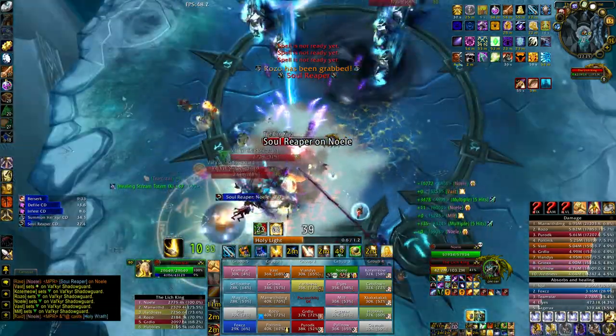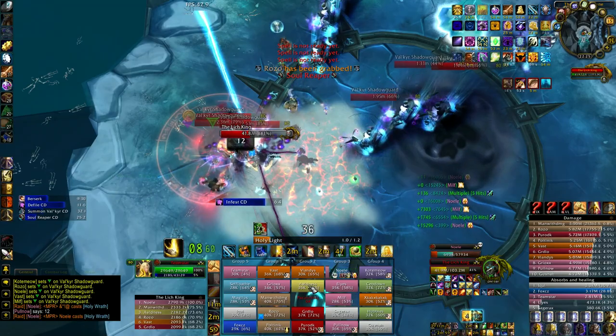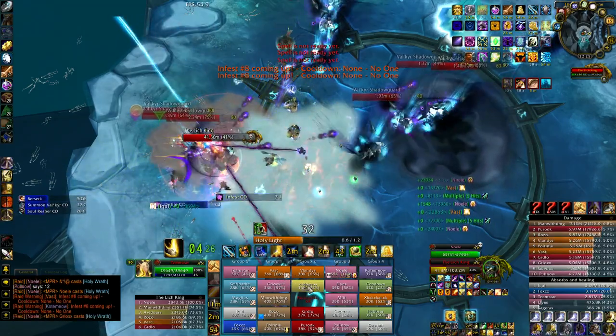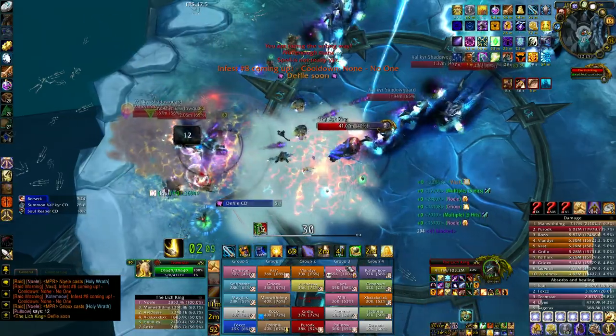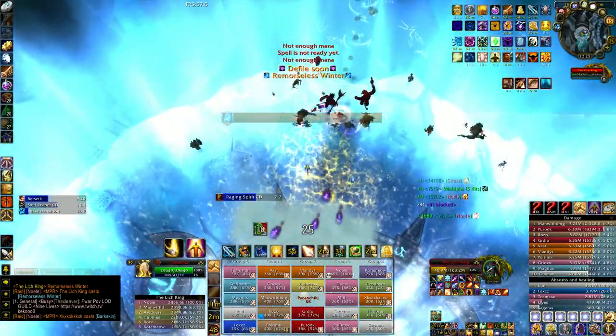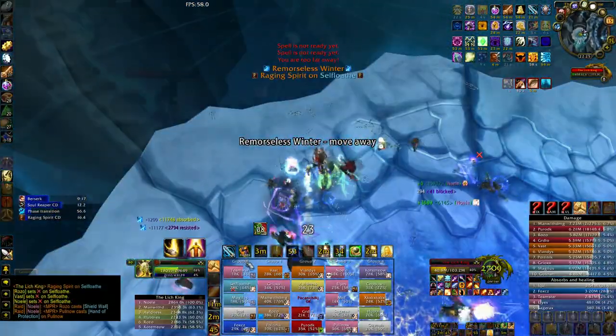Two external cooldowns should be given to the tank per Soul Reaper: one before the first tick and one before the second tick of Soul Reaper. Divine Sacrifice and Hand of Sacrifice, or two Hands of Sacrifice for late Soul Reapers. The exception is the second Soul Reaper, when the tank should use his Divine Protection.